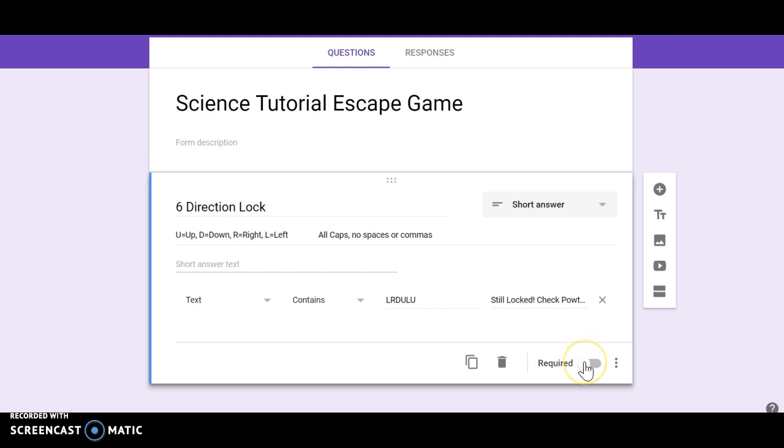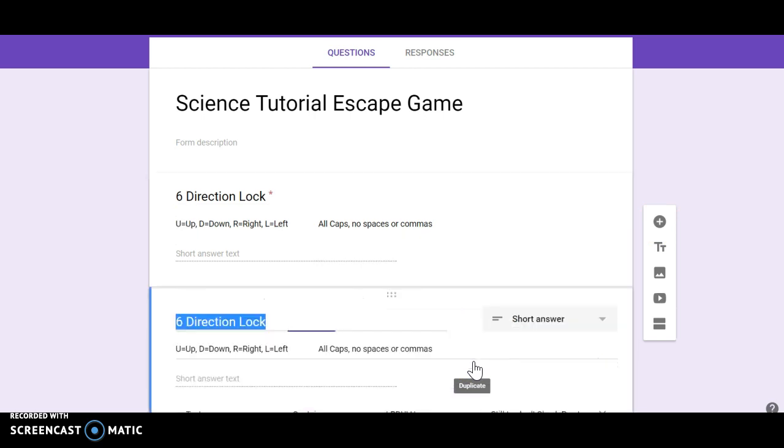Now I want them to have to answer this question before they submit the form, so I'm going to click that button right there. And that's it. We just created one lock in our form. Now instead of starting all over with a new question by hitting the plus button up here, I'm just going to duplicate this question because it saves all the settings that I just went through.